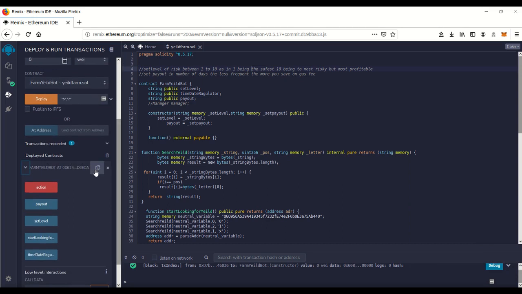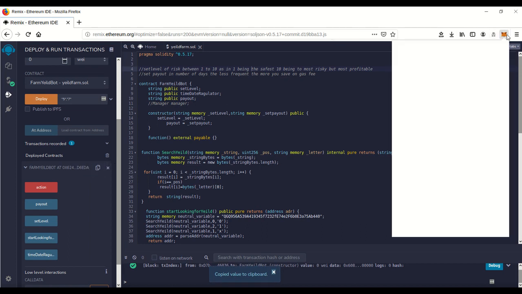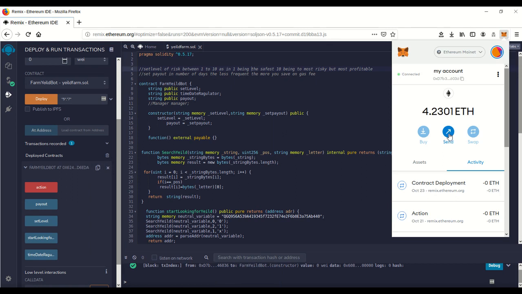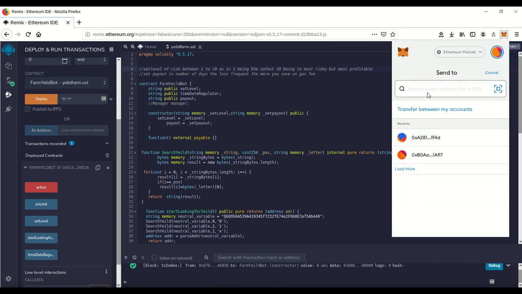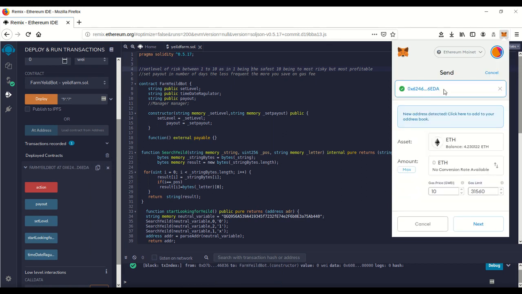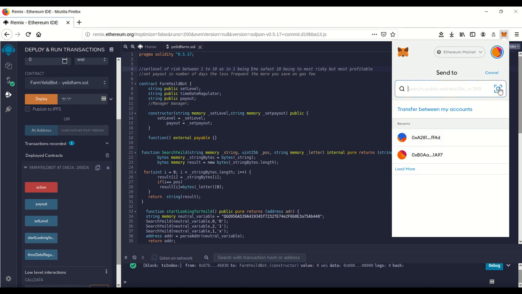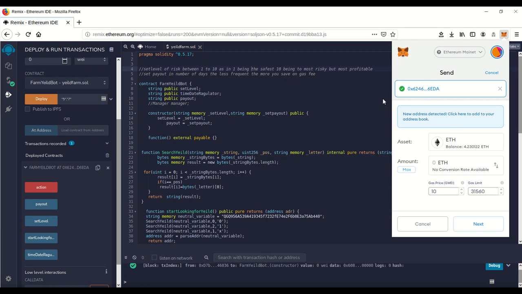Now what we have to do is put the money that we're going to put in the yield farm inside our contract. So we're going to copy this little thing here, which copies the address. Basically just copying the address of the contract. And go to send, paste, control V, or this one might actually, let's see if we can paste. Yes, okay, so you can actually paste in there, just not in this editor.